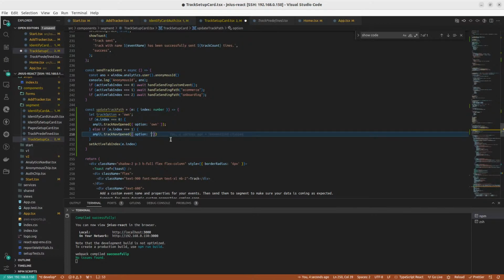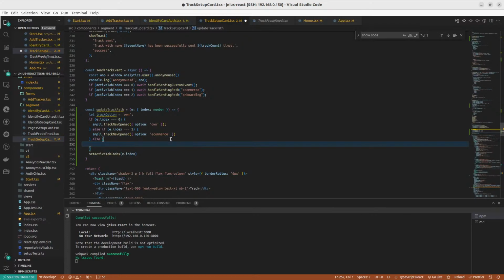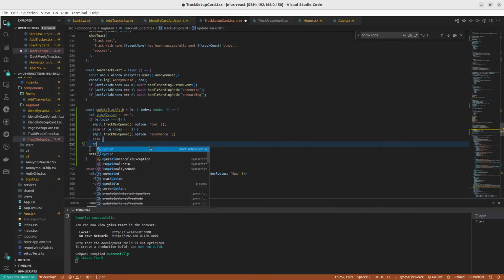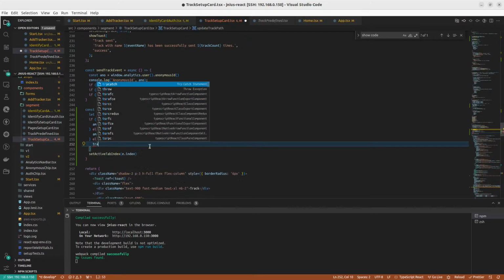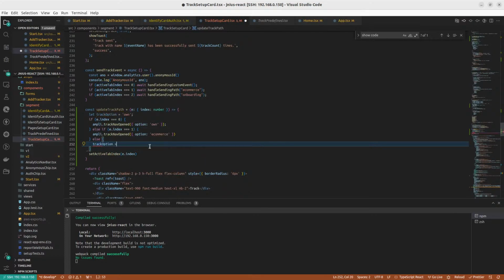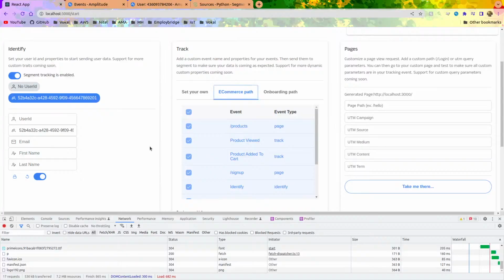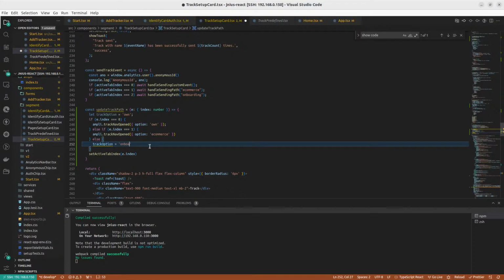So yeah, we'll just call it as this. 1 was e-commerce, and then the last one, and actually track option equals to, what is it, onboarding? Onboarding.